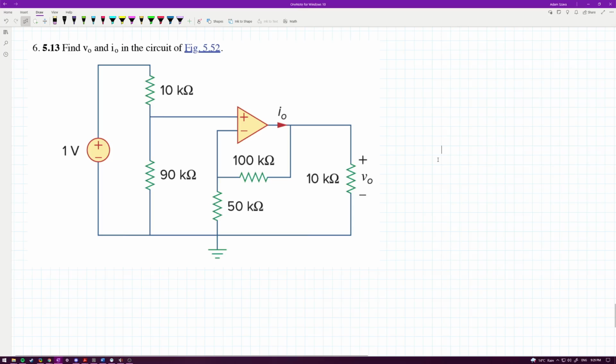Okay, so this one is, let's see. We have to find VO and V and IO. Let's do nodal, right? I feel like that would be ideal in this situation. So first of all, 0 amps. This is a negative feedback. First of all, I should have confirmed negative feedback. Yes, we have negative feedback. Okay, now that I've confirmed that. Why do you have to point that out exactly? That's the only time we can make these ideal assumptions.